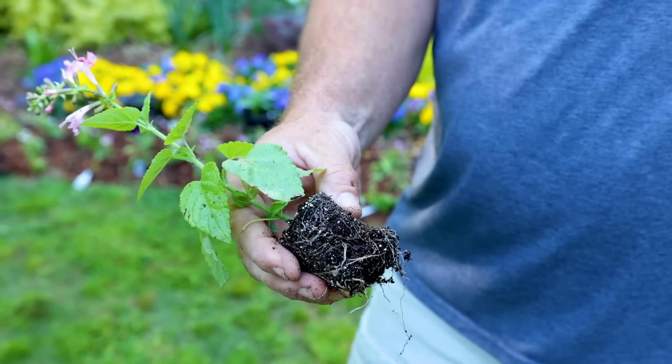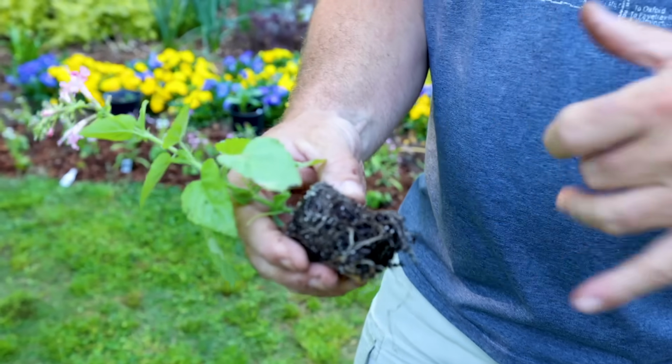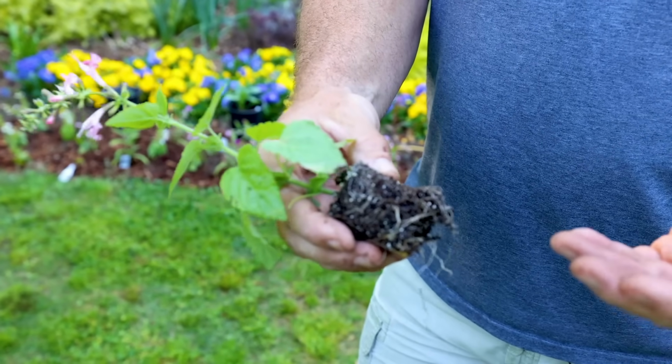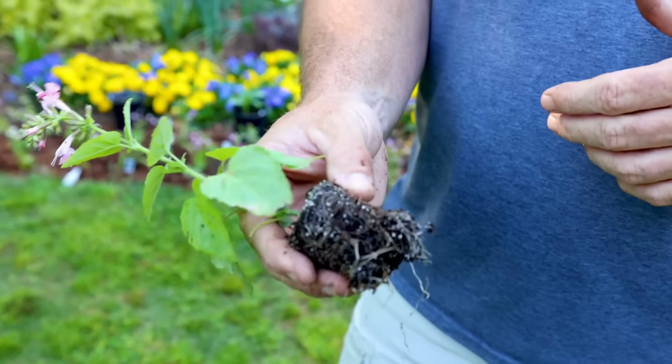But if you have something that's root bound, this is another argument for doing your seedlings just in time. These take about 6 weeks to be in a transplantable state. 6 weeks have gone by, they're going in the ground. If it went 8 weeks, 10 weeks, 12 weeks, they would be seriously root bound.